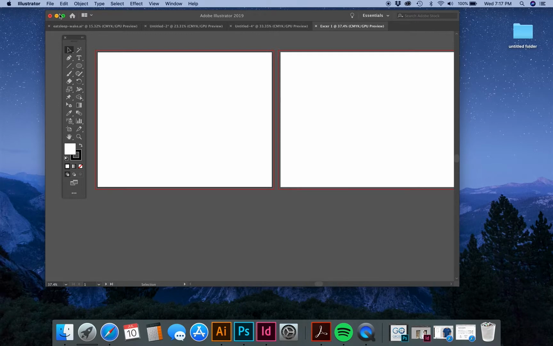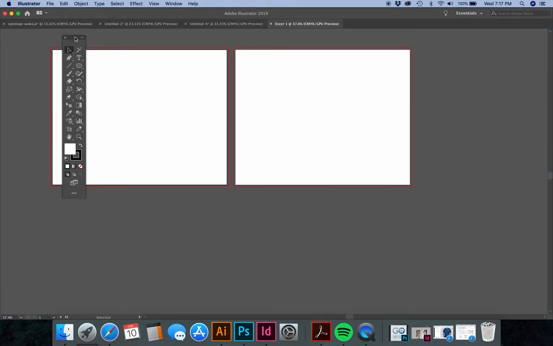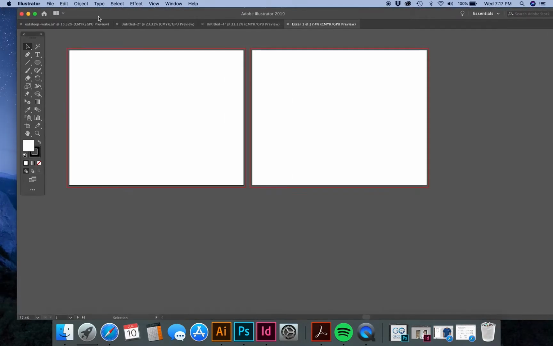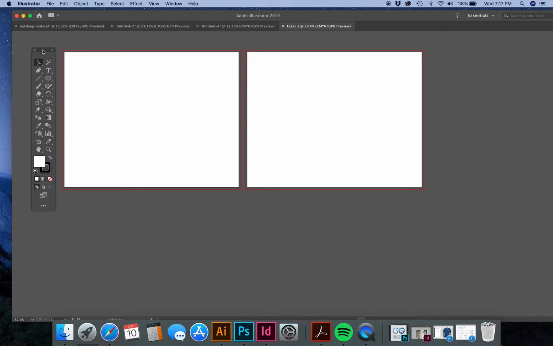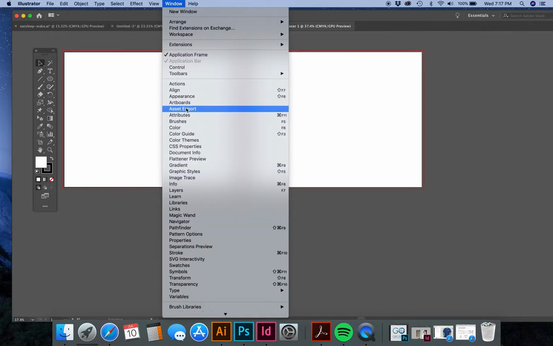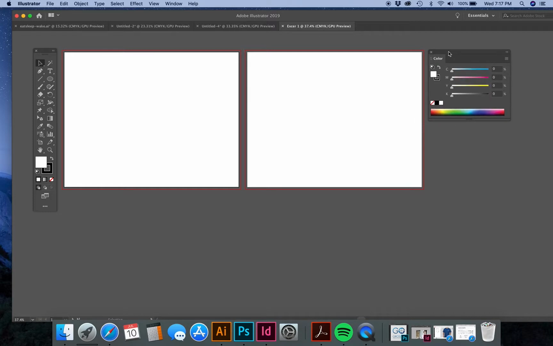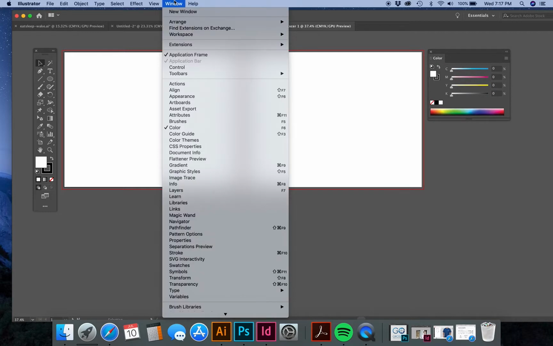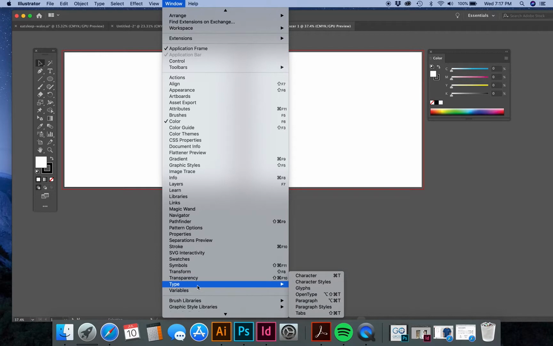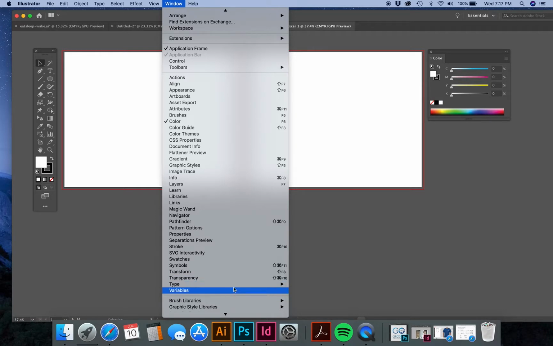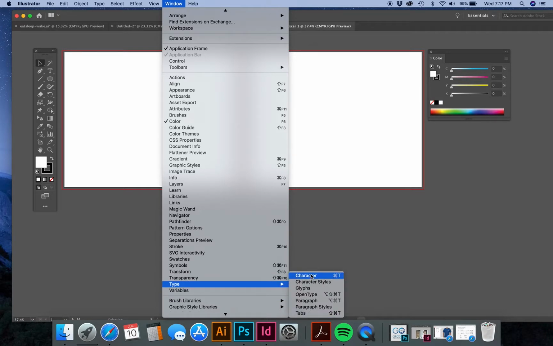Let's get organized, okay? Just like we were taught in the last tutorial. We're going to keep our toolbar right here on the left, our tool palette, and then we're going to open up the color panel, and then we're going to open up the type panel, which is going to type and then character.